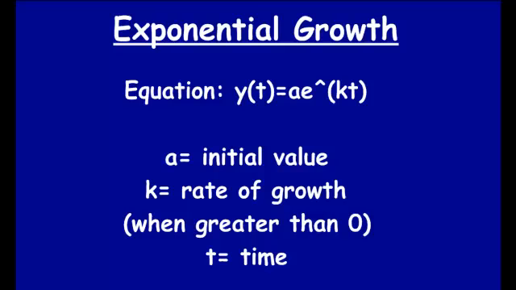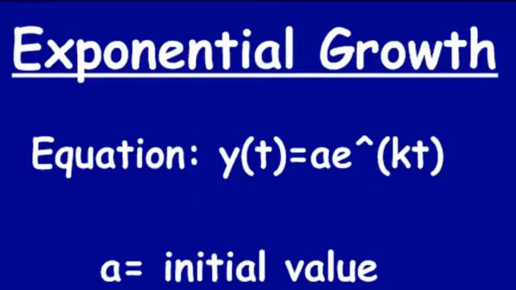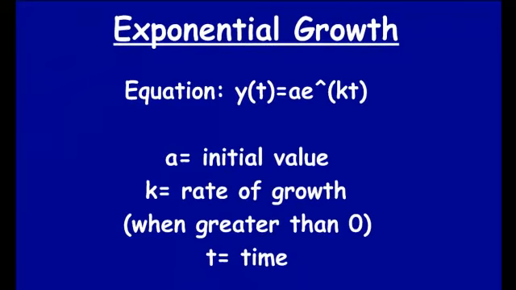We are going to begin with discussing exponential growth. The equation for this is y of t is equal to a e raised to the kt, where a is the initial value, k is the rate of growth when k is greater than 0, and t is equal to the time.